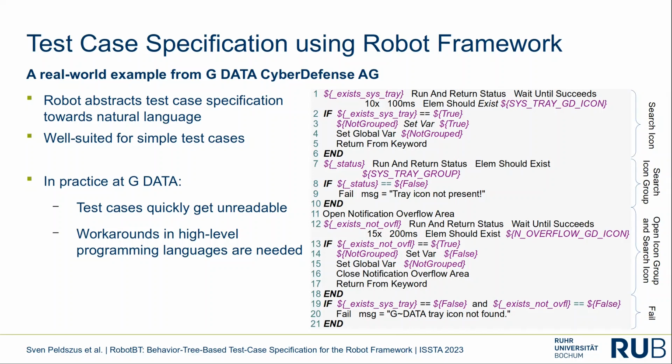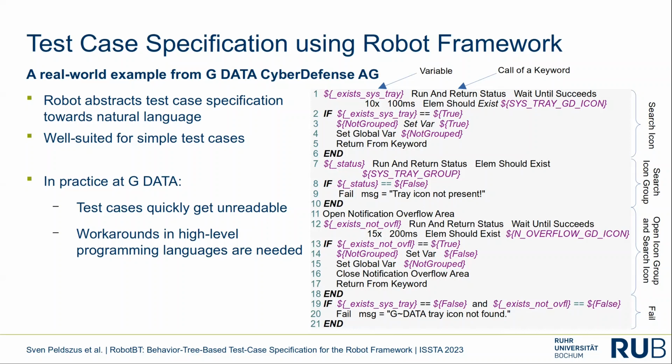This is now the Robot code that consists of the keywords that I already mentioned, but it also allows the use of variables. Just have a brief look at line 1 to give you a feeling for how Robot works. In this line 1, we have a variable into which we want to store the result of a keyword execution. The keyword we'll now look at is the Run And Return Status keyword that we call. Everything else in the line is handed over to this keyword call as parameters, and the implementation of the keyword decides how to handle this.